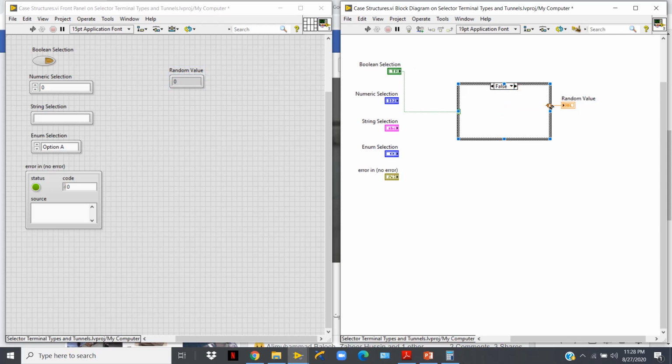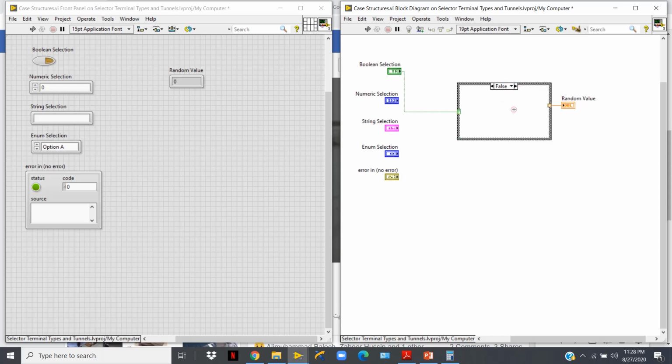now please note one thing, right now this is called a tunnel. As we have already studied, tunnel information is passed to the output using this tunnel.